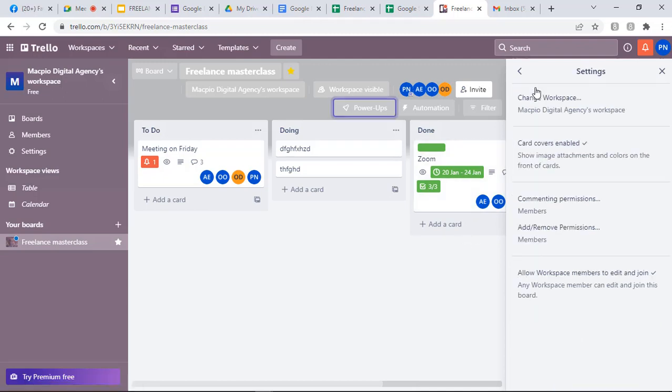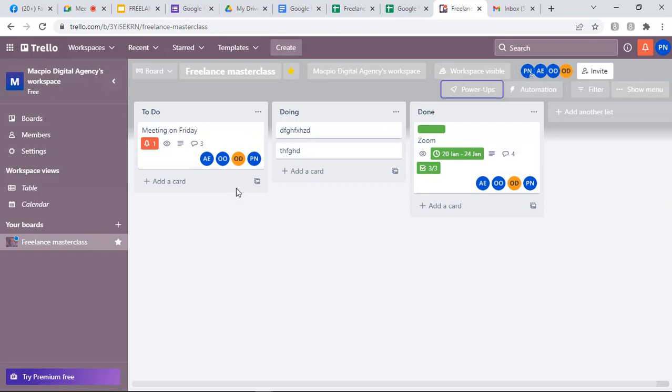And under settings, you can get to see other things. You can change the name of the workspace. You do some things here. Okay, so we'll leave it at that for now, and then we come to the major thing. Now remember, I explained that when you enter an office, you see a notice board, which is the larger notice board. That is what you're seeing here that I'm touching.